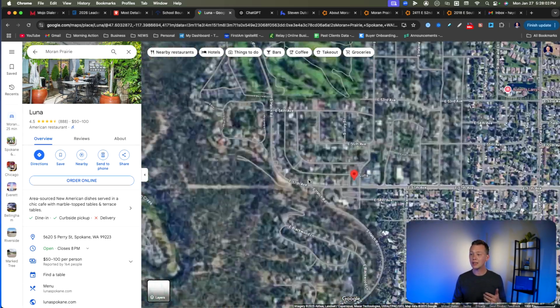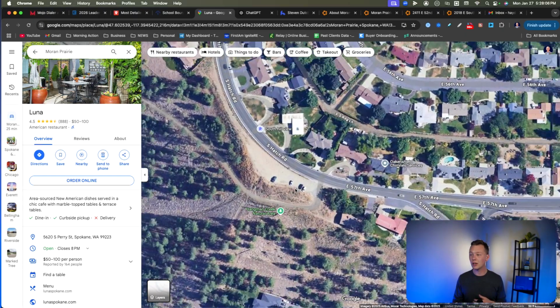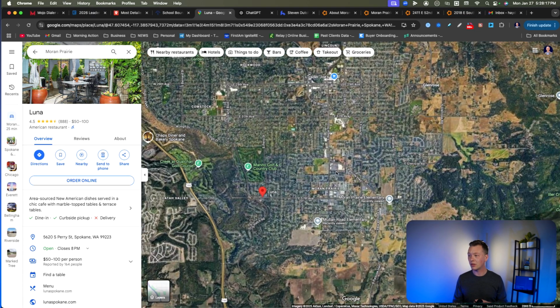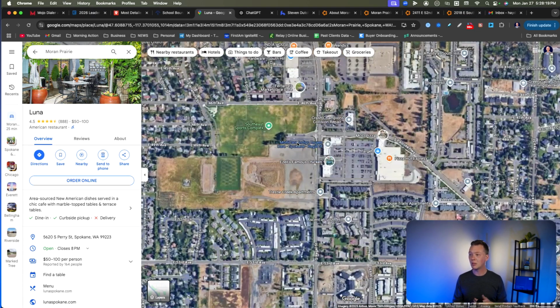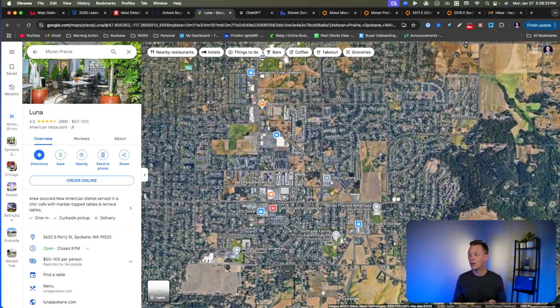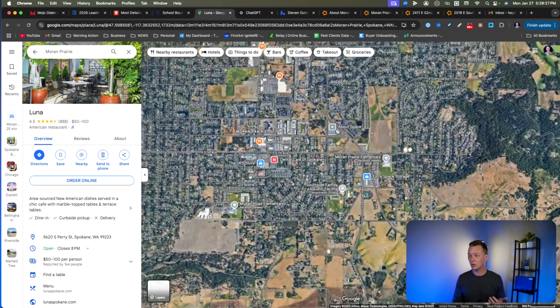There is access to the bluff on one side of 57th, so you can park your car right in here, and then you have access to the miles and miles of hiking trails along the bluff right here. So if you're a trail runner or biker, you have easy access to that. Obviously, you can go hang out at the soccer complex when there's nothing going on there, and all the schools in the area make for great access to just run around and things like that.